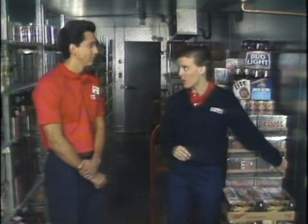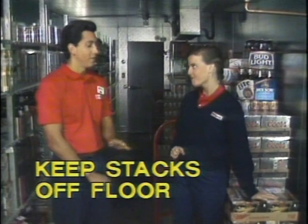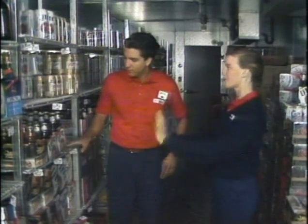Always keep at least 2 to 3 inches of space away from the wall and use these boards to keep the stacks up off the floor. Yeah, very tidy. It also saves time in stocking. Now, when you're stocking the doors, it's the same as stocking the gondolas. New stuff at the rear and everything faced to the front.